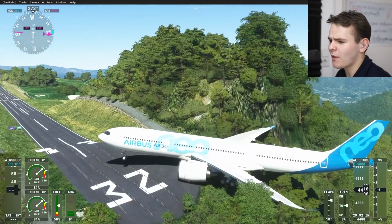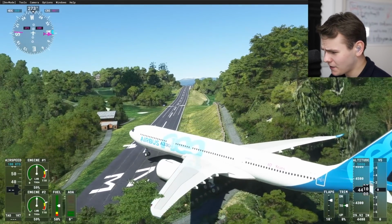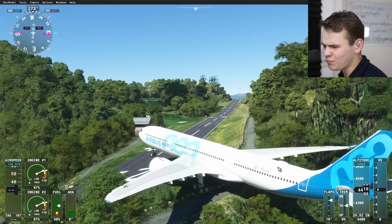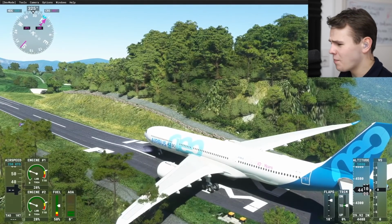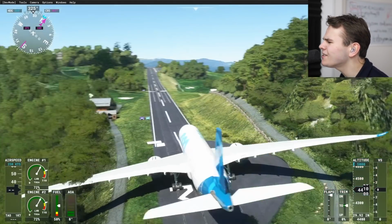All right. I mean, we can try the A330, the butter machine. Let's try taking it off first, though, which is probably not going to work very well. I mean, logistically, this is not very... So we try to take off here. Full power. This is very hopeless, isn't it? This is not even going to work at all.